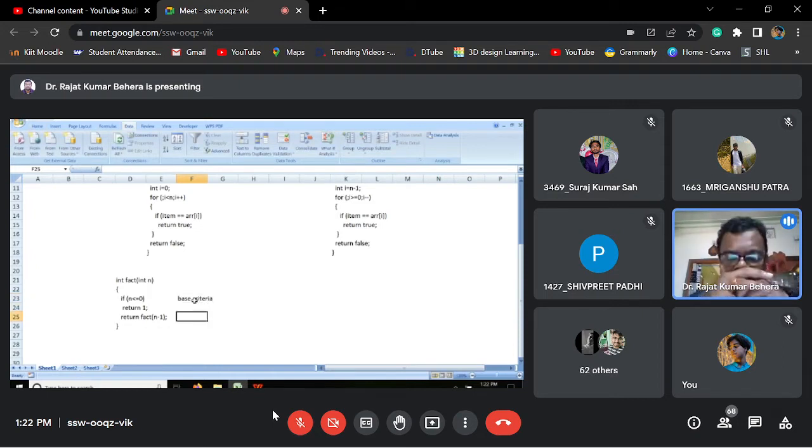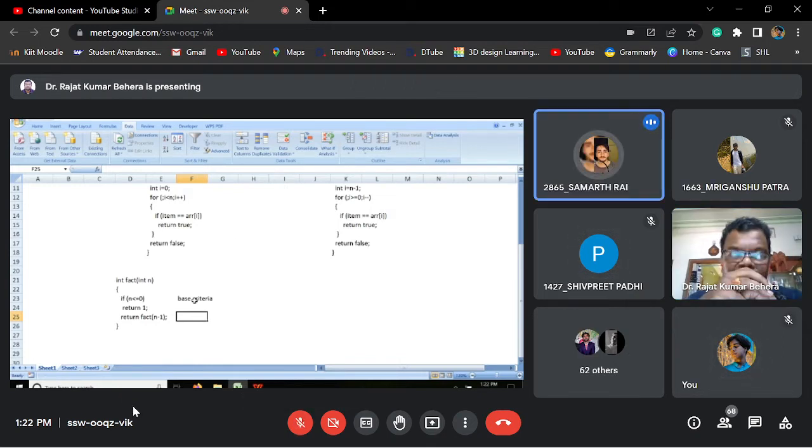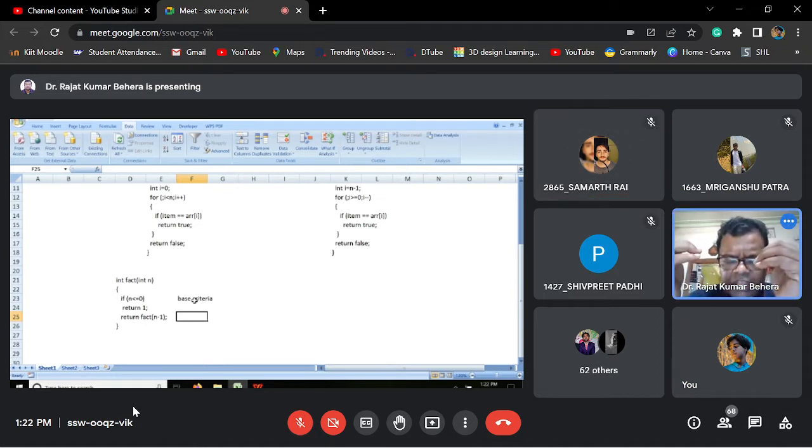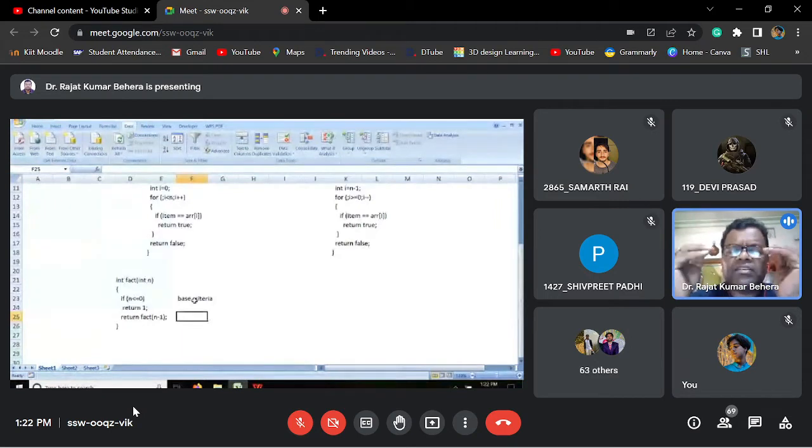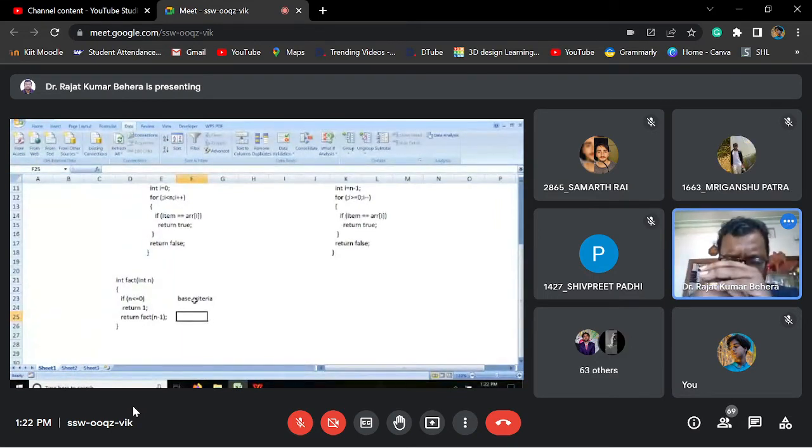Are you all clear on what is meant by base criteria? No, sir. Can you explain once more? Okay. In a recursive function, the function has to terminate at a certain point. To terminate, we need a statement that justifies it with a criteria.